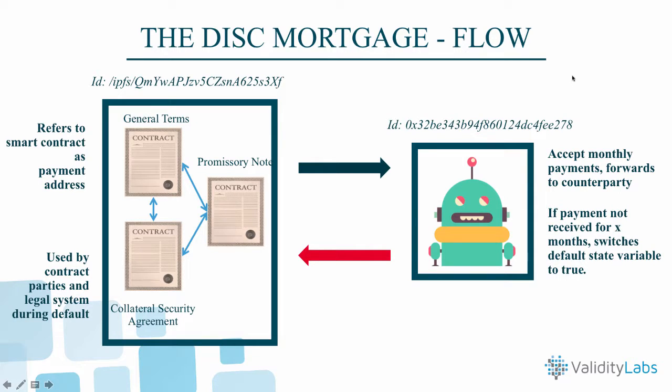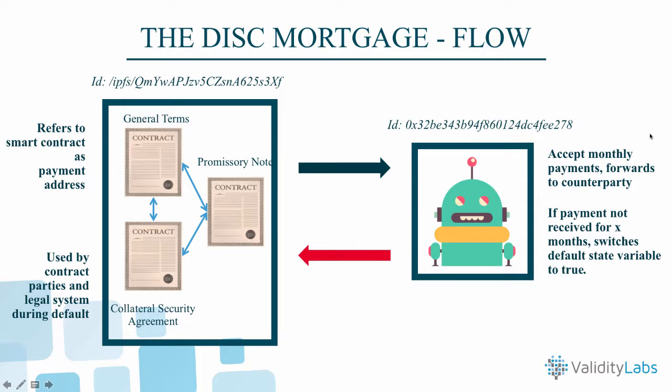The smart contract component has internal tokens representing ownership over the promissory notes. The general terms of the agreement then direct the homeowner to make monthly payments to the smart contract with a particular ID on a particular blockchain in a predefined unit of value. This creates a linkage between general terms and the smart contract.